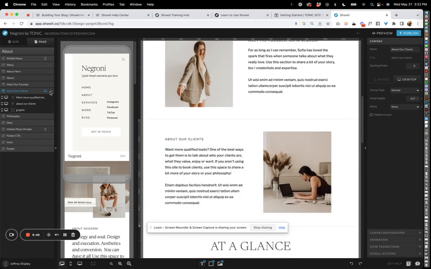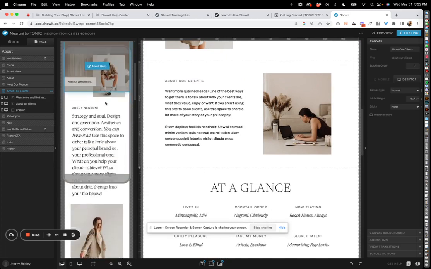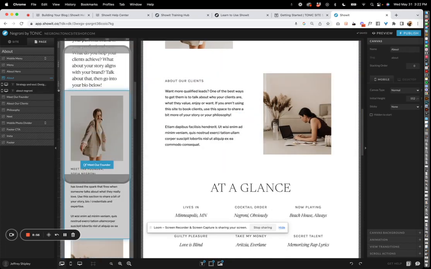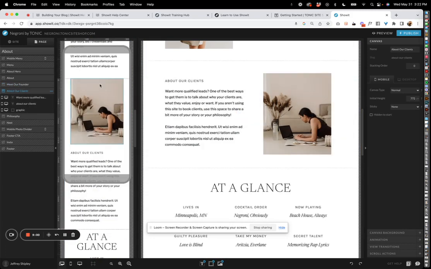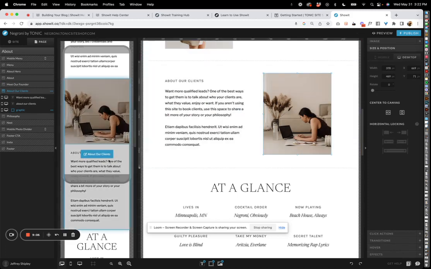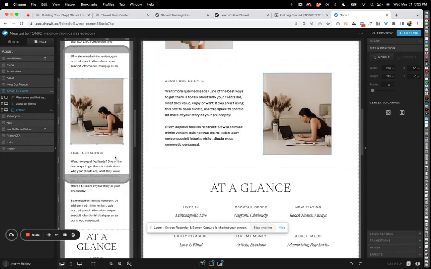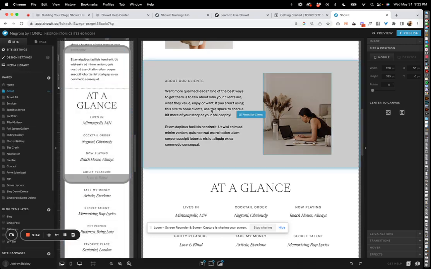So all of a sudden, that canvas is no longer visible on desktop or mobile. And that's one of the very cool things about Show It, that you can have a totally customizable mobile and desktop experience. I can choose, okay, I want this image to be full width right here. And it does nothing to affect this image on my main site. So I think it's really the best of both worlds in terms of control of your mobile website.